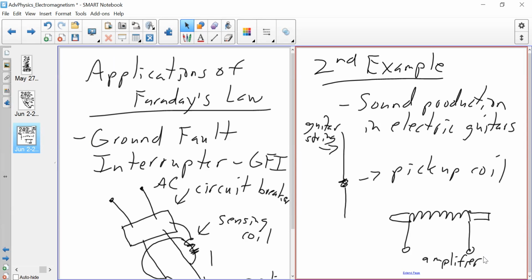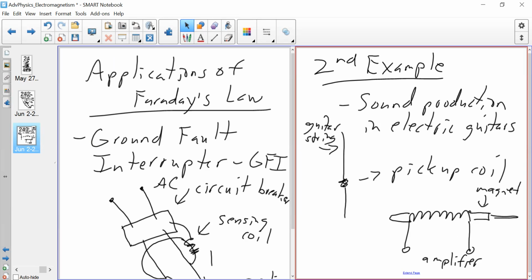So yeah, this magnet's inside the coil, and it magnetizes this part of the string. As this string vibrates at a particular frequency, there's going to be a change in magnetic flux through the coil. That change in magnetic flux is going to produce a current that gets sent to an amplifier. And then the amplifier signal goes to the loudspeakers, and we hear that tone, amplified through the loudspeakers. All because this vibrating string produced a change in magnetic flux through this wire, because this is a magnet.